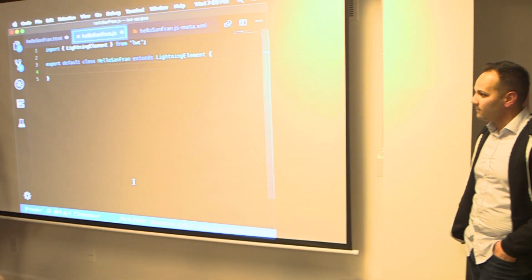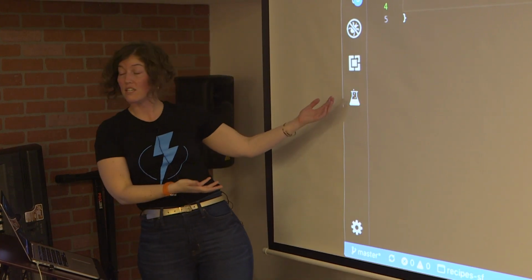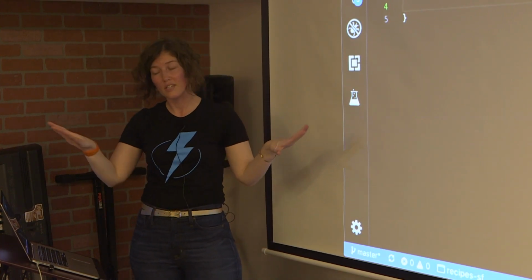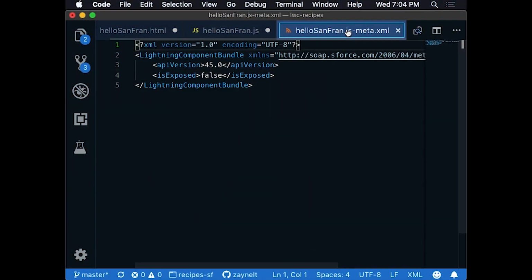Yep. So let's move on to the XML file real quick, and then we're going to dive into a real recipe because you're going to actually see it in action. It's going to make a lot more sense when we're not just looking at the default code provided by the CLI, which is pretty exciting by itself. So the last thing we're going to show, this is my favorite file. Kevin has his favorite bit, which we're going to look at as well, and it's pretty awesome.